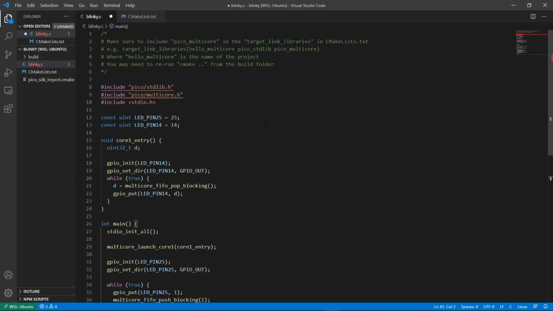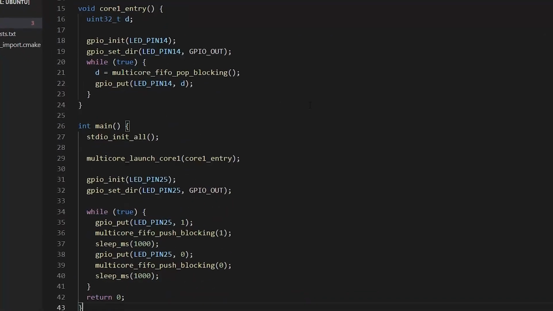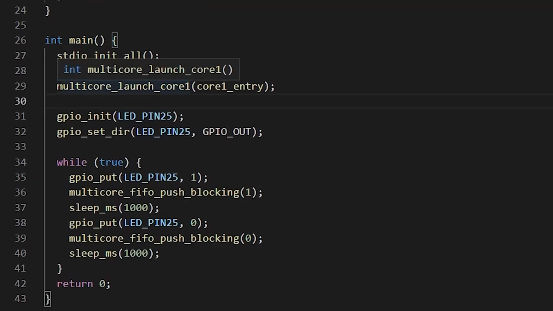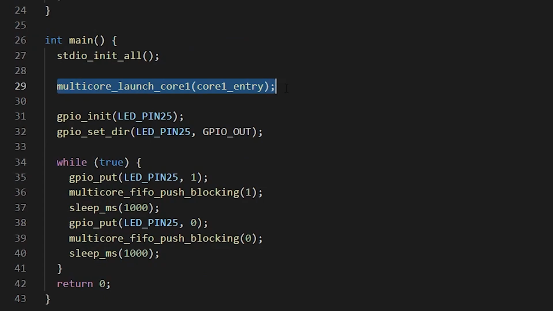As I explained, a FIFO is this queue. And what we can basically do is you can get the two cores talking to each other. So what we're going to do is flash LEDs on and off, but we're going to do it by sending messages between the two cores. Let's start with the main program. Same thing again, we launch the multi-core, the other program, and we'll look at the other program in a moment.